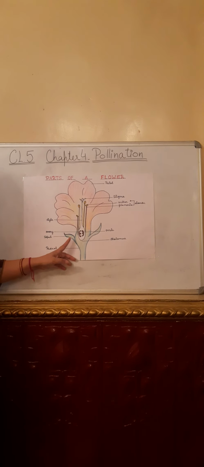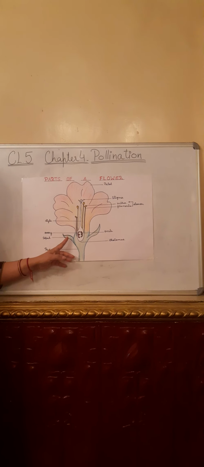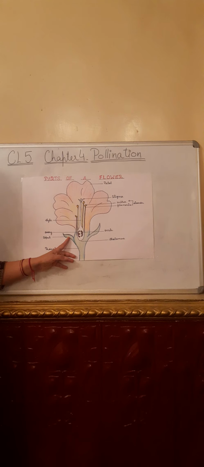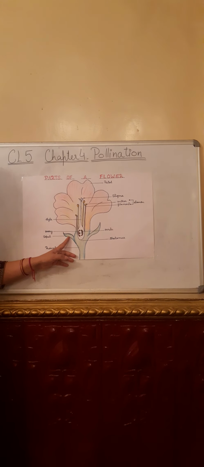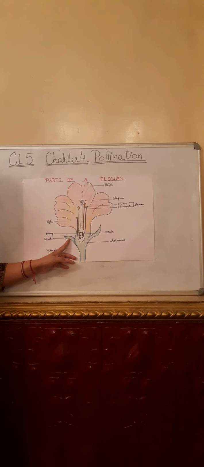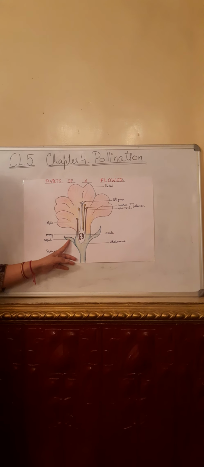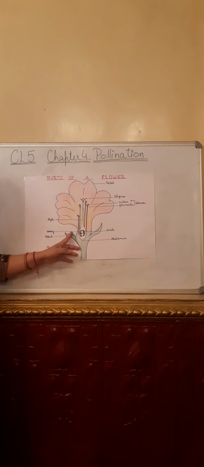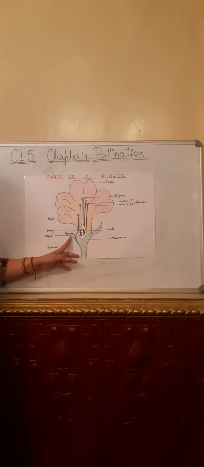So children, what is the work of the sepal? The work of the sepal is to prepare food for the plant and to protect the bud, to protect the flower at its young stage. And this is a leaf-like structure, as you can see, and it is green in color.